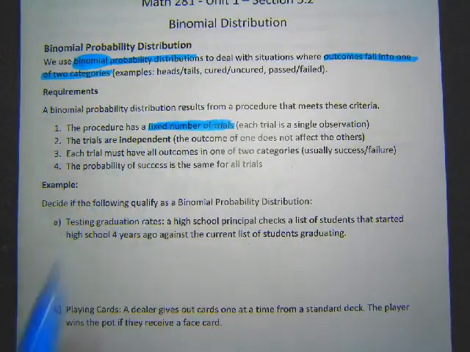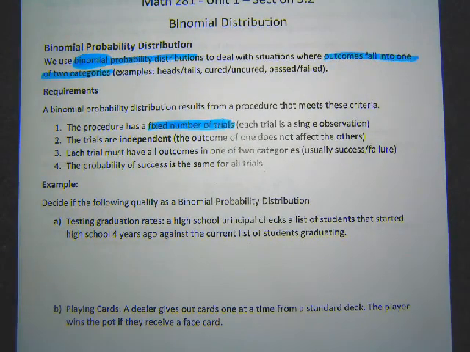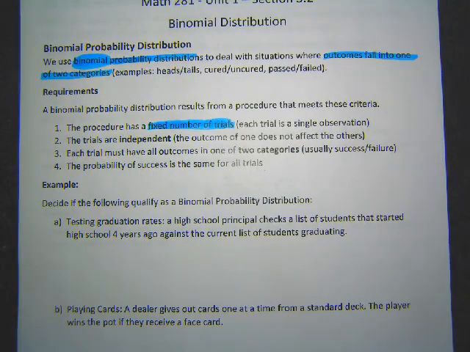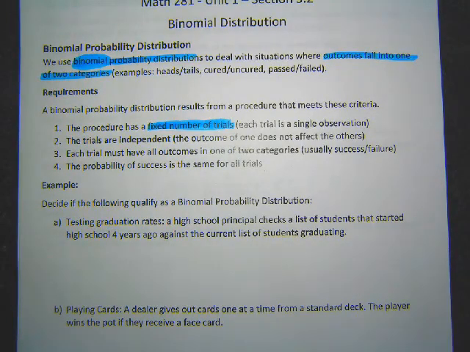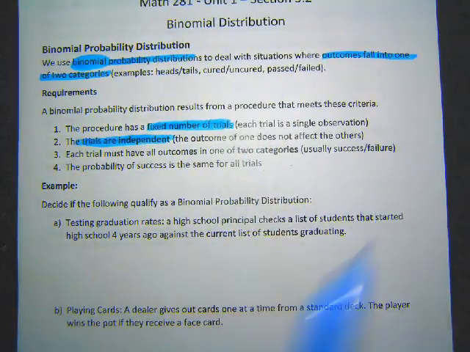Next thing, the trials need to be independent. So remember when we flip our coin each time, the probability doesn't change over time. That's independent. So the trials do need to be independent. What happens with one trial doesn't affect the next one. If this person gets cured from the drug, it's not going to affect whether or not the other person is cured by the drug, which is why a lot of drug studies won't let people that are from the same household, same family, stuff like that, both be in the drug trial, because then they might have some influence over each other. So they're going to find random patients with no obvious connections, and then they'll test those people at random instead of people that are obviously connected. So trials are independent. They do not affect each other. So the outcome of one does not affect the outcome of the rest.